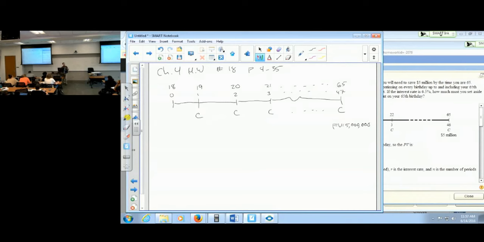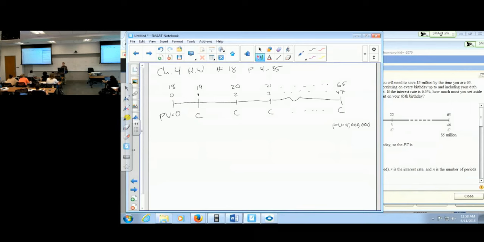Okay, so look what we have now. We've got an ordinary annuity. So if I make this my present value, what happened on my 18th birthday? It's already passed. Did I make a payment? No. Did I have a present value in my account? No. So now I have a time period 0 that has a 0 cash flow. And my first payment happens 1 period later. My last payment, my 47th payment, occurs when I want to end up with $5 million. So now I've got an ordinary annuity with a present value of 0.